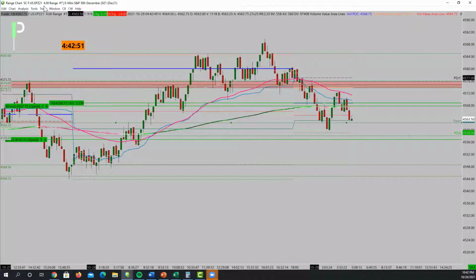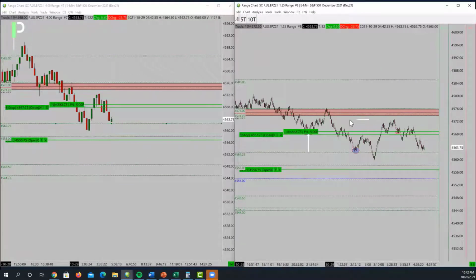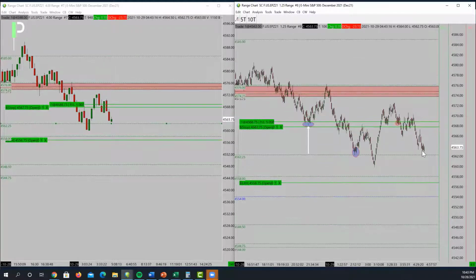Moving back in, taking all of this off, hiding all those studies, moving back into this smaller chart, you could see buyers are trying to step in right in this area. They are trying to hold this support. We'll see if we get these sellers to potentially bring it down and rip us even lower, right? That's ideally the goal. We get this lower rip, that would be potentially what we want to see.